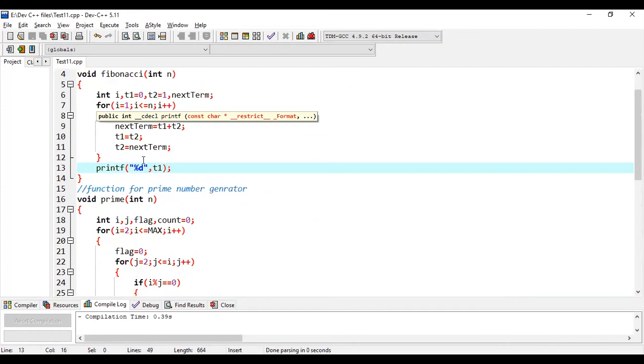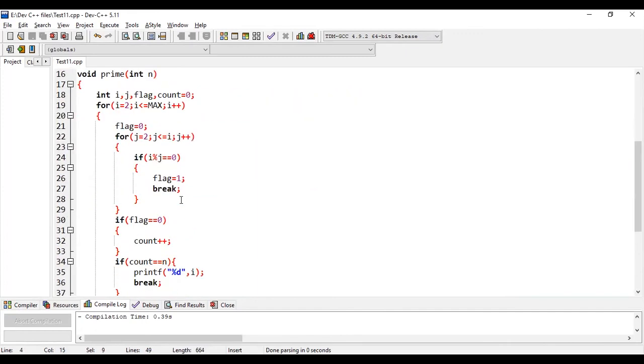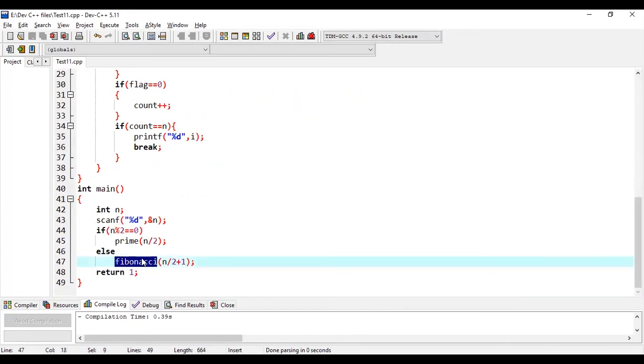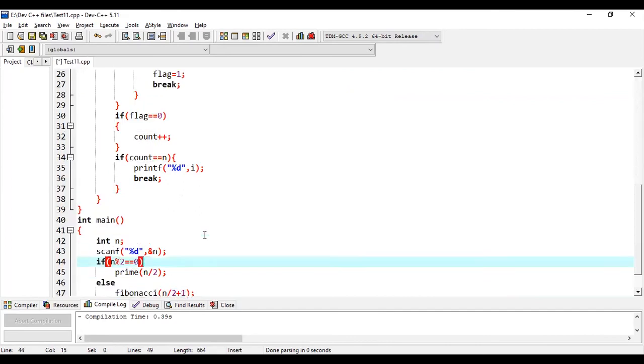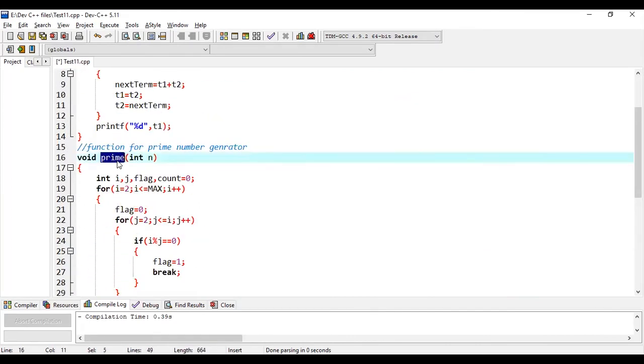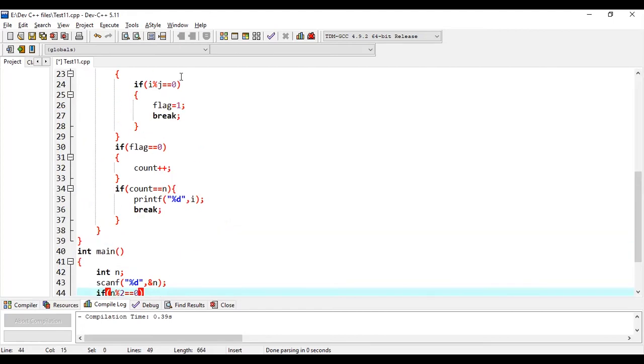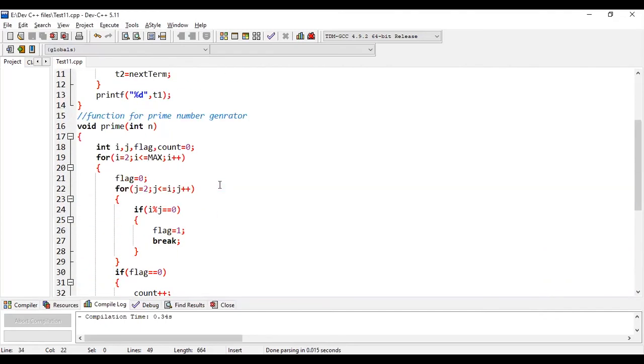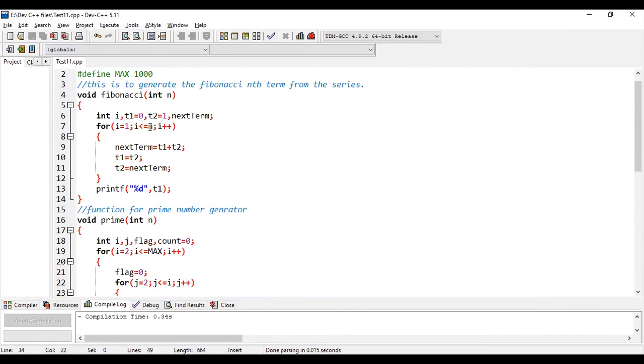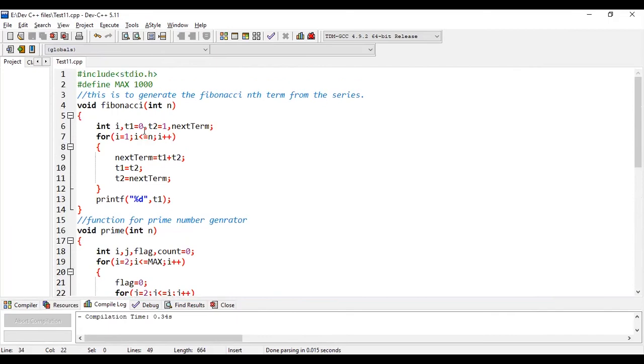Are we calling the right function? Let's match the name also. That should not be an issue, because had it been wrong, we would have got an error for that. But still, let's do it. Okay, and let's try it once again. 14. Okay, so still we are not getting an output. So now let's check it once again.